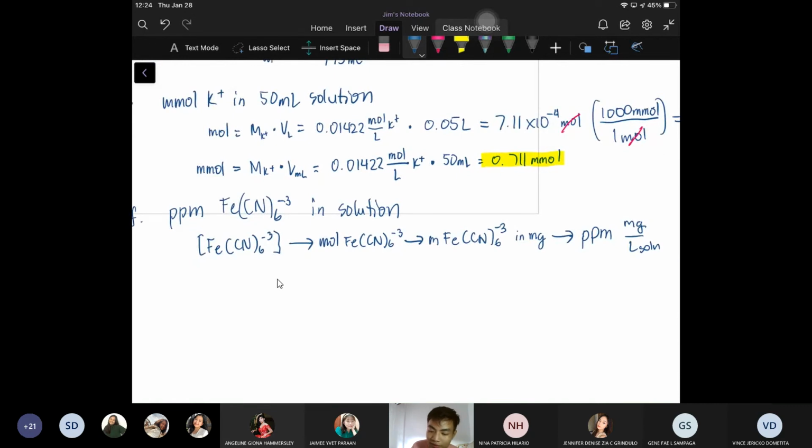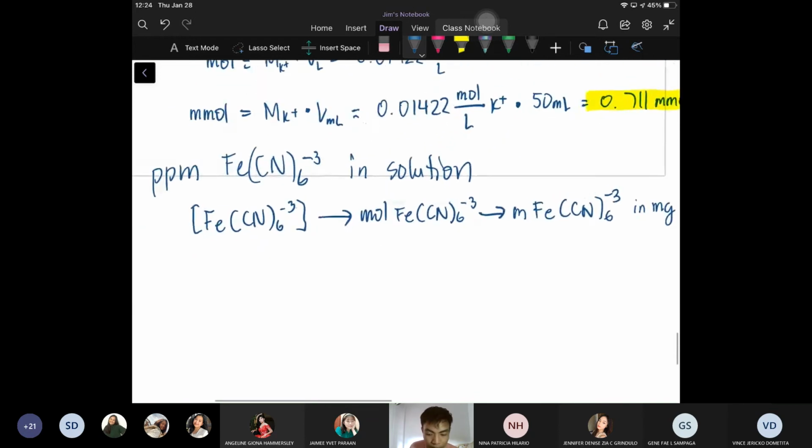Okay. So, meron na tayo na ito, concentration. So, ano yung step na gagawin natin? Gawin natin siyang mole ng FeCN6 na. Step 1. Kunin natin yung mole ng FeCN6 -3. So that will be molarity times the volume of the solution in liters, no? Liters kasi molarity eh. Ay, mole yung gusto natin, hindi millimole. Okay?